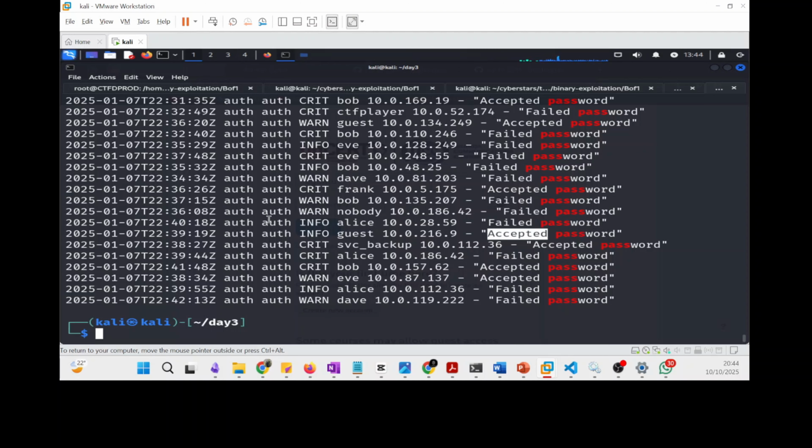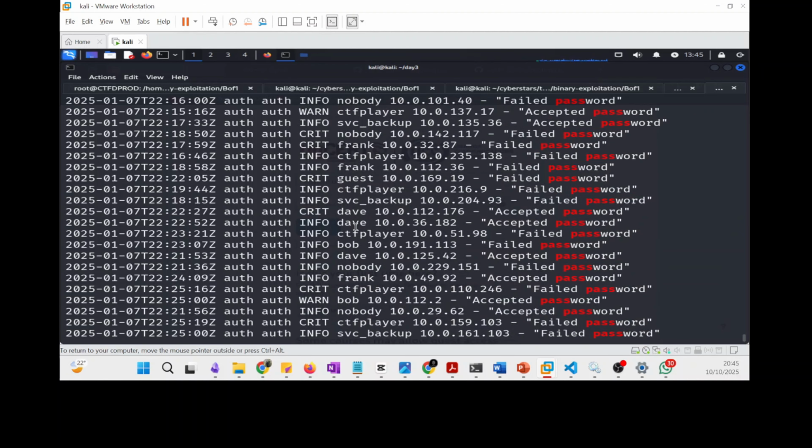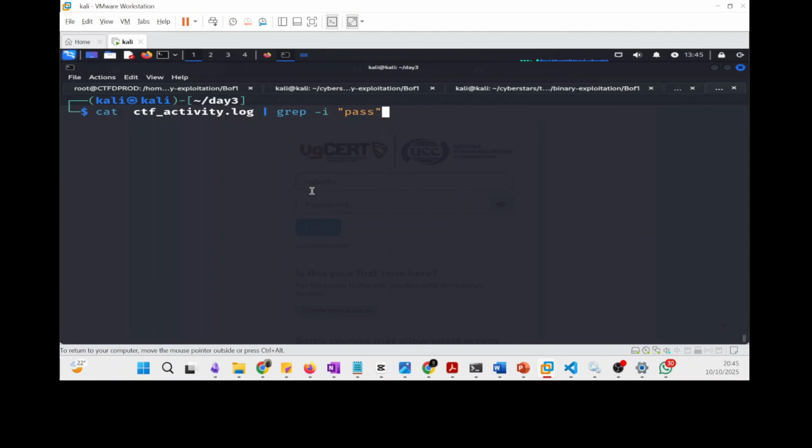How do we confirm? It's because we are seeing auth. And also we look at the time when he did that. So these are suspicious things you have to look at. But then I would also look at Alice here, who has a failed password. Again, Alice, the same lady, has the same failed password, and so on and so forth. We shall look at that later on. So when we look at manipulating files, instead of cat, I can use tail -f. If I want to watch logs live, I can use -f. But for that, we just want to grep.